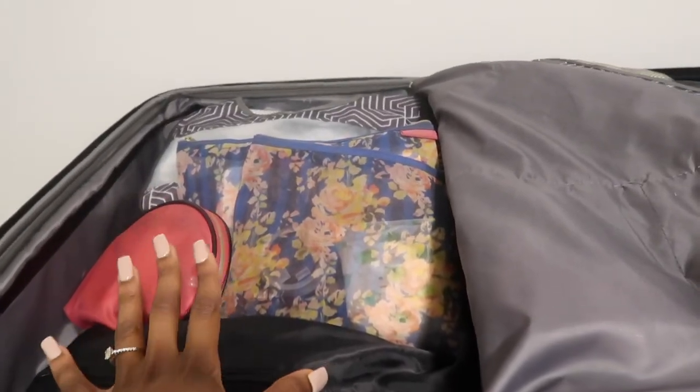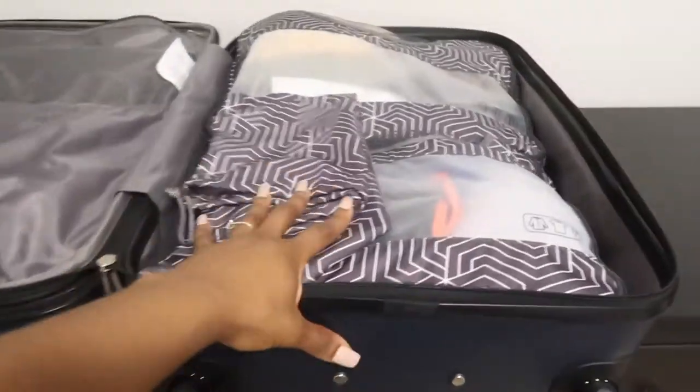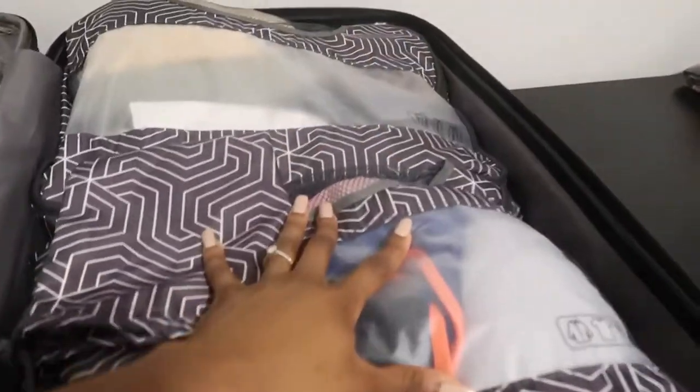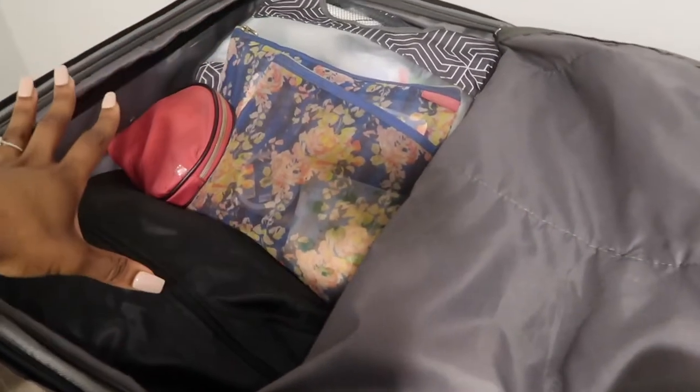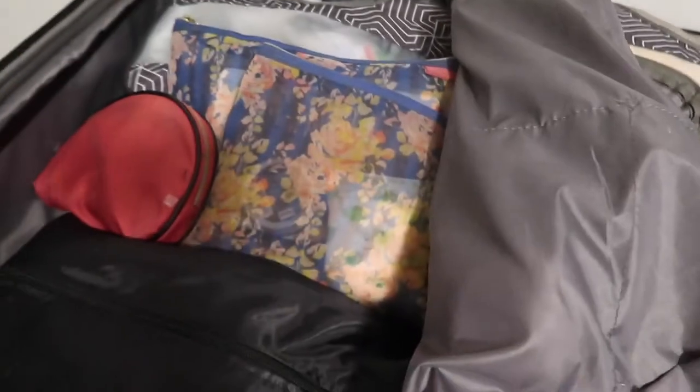So this is what they look like in a suitcase. This is a pretty big suitcase, but it fits nicely in a carry-on suitcase as well. This is actually my fiance's suitcase. I left mine at my mom's house, but mine is typically this size as well, and I have used a carry-on before and they fit perfectly in those too. There is still a lot of room. If you are a traveler and a packer, you know that you can finagle and finesse the room in a suitcase. I love how much space and how confined this puts everything. It's just so nice and neat. It makes my heart so happy.